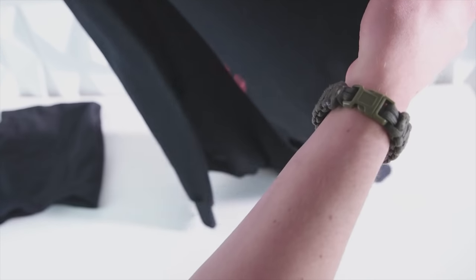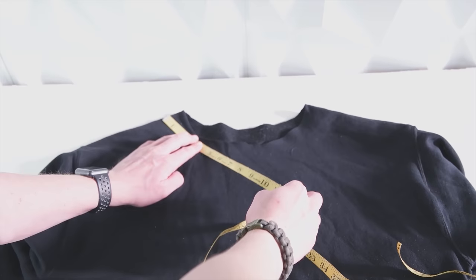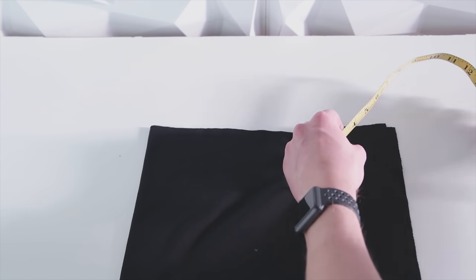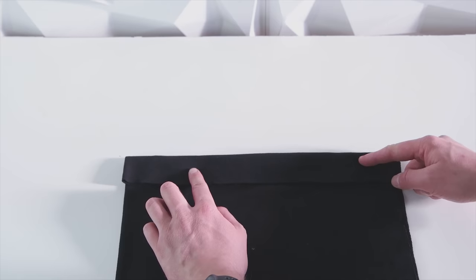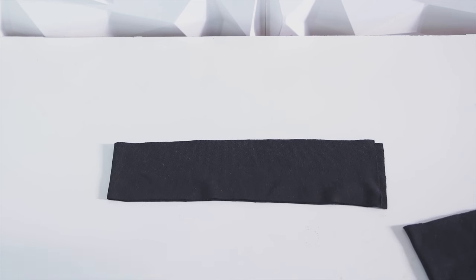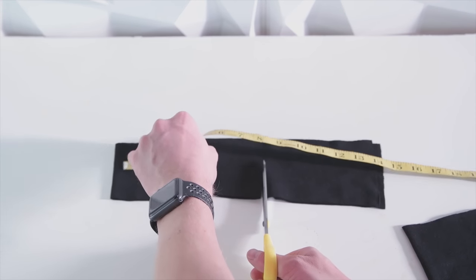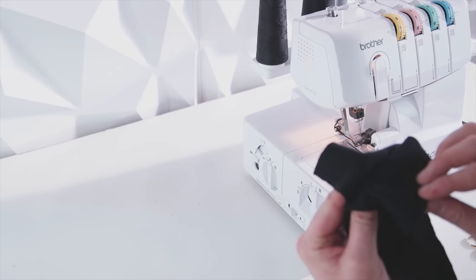Just make sure you're cutting close to that seam — it doesn't have to be perfect. Then measure around the entire neckline; ours came out to about 23 inches, and this will vary based on the size hoodie you're using. Take your ribbing, fold it in half, and measure out about five inches less than the neckline measurement. Keep in mind it will be folded over, so cut it at the right width — we cut ours at about two inches to account for seam allowance. We'll cut the length at about eight inches, giving us a 16-inch neckline, about five inches shorter than our actual neckline, because it's stretchy and will pull in the neckline. Place right sides together and sew off that one edge.